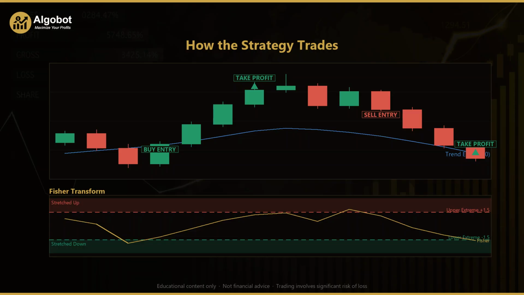So across this single chart, you've seen both halves of the strategy. A long that buys a stretched low Fisher turn inside a rising trend, and a short that sells a stretched high Fisher turn inside a falling trend. In both cases, the oscillator finds the stretched moment, and the trend filter makes sure we are fading with the larger move, not against it. Of course, not every signal plays out this cleanly. Losing trades are a normal part of any strategy, which is why the fixed stop sits on every entry.